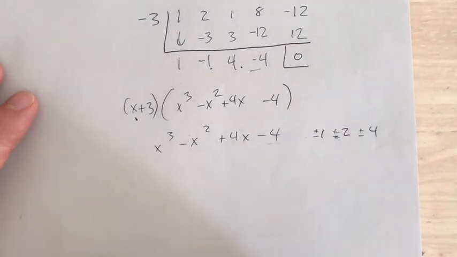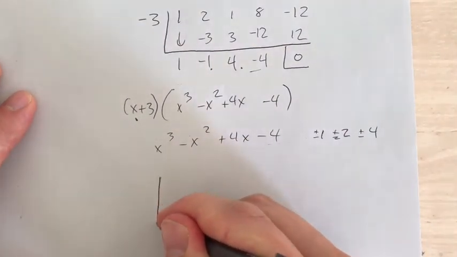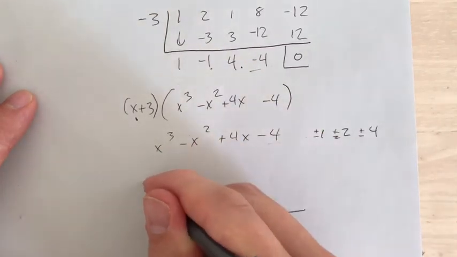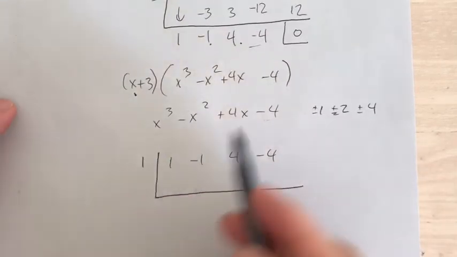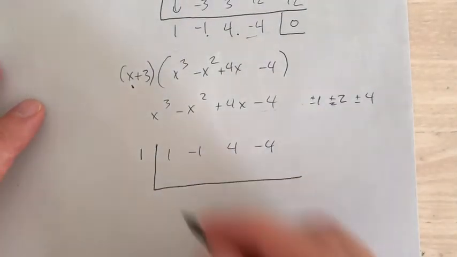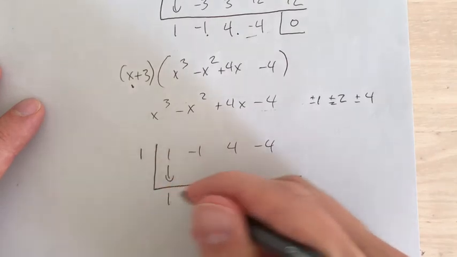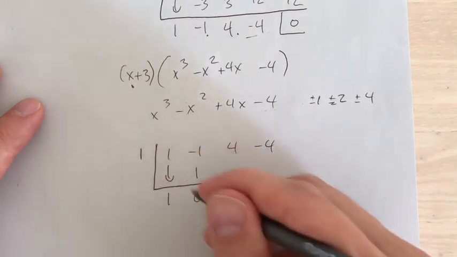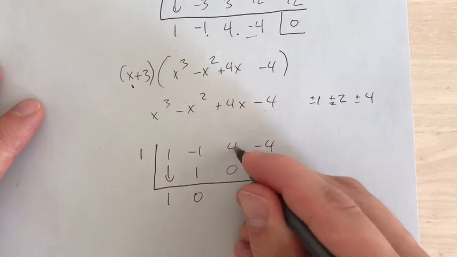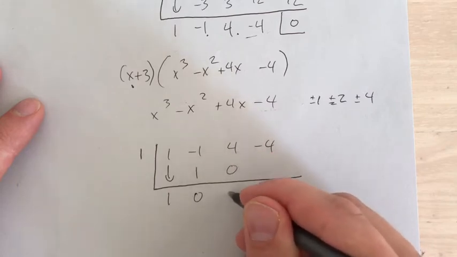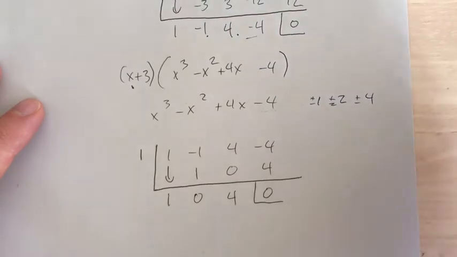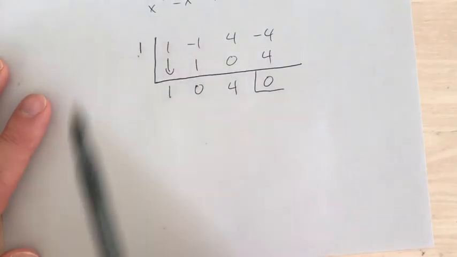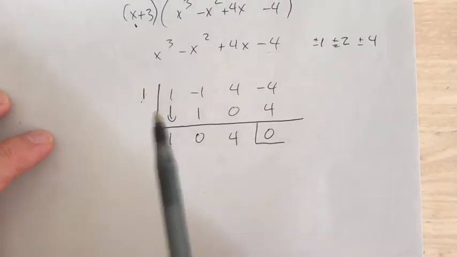Let us try out 1. We're going to divide this now by the x-intercept 1 to see if that will work. So the coefficients of that smaller broken down polynomial. So we're going to get 1. 1 times 1 is 1. 0. 1 times 0 is 0. 4 plus 0 is 4. 1 times 4 is 4. And first try again. It's like I already knew the answer or something. All right. Anyway, so that's going to be an x-intercept as well, positive 1.